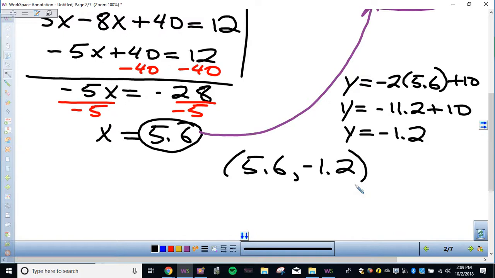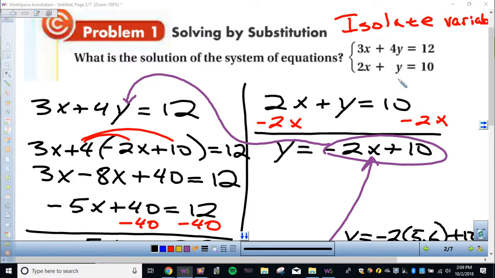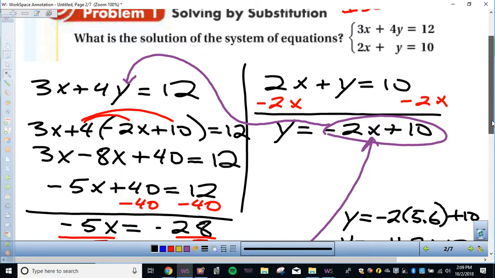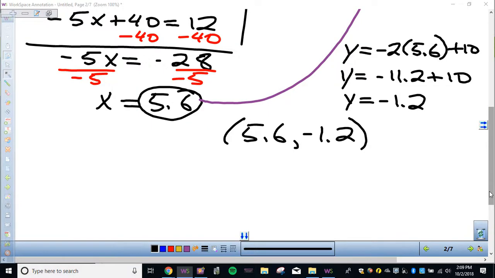So let's have a little recap on that problem as soon as people are done writing it. So step 1, you want to isolate one of the variables. Find the easiest variable to isolate. In this case for us, it was the y right here in the second equation. Why is that the easiest variable to isolate? Yeah, no number in front, no negative in front. It's literally the easiest possible one to isolate. If you isolate up here, then you end up with fractions and it's not going to make you happy. So try to isolate the variable without anything in front, including a negative. Sometimes you'll have to deal with a negative, but not always.